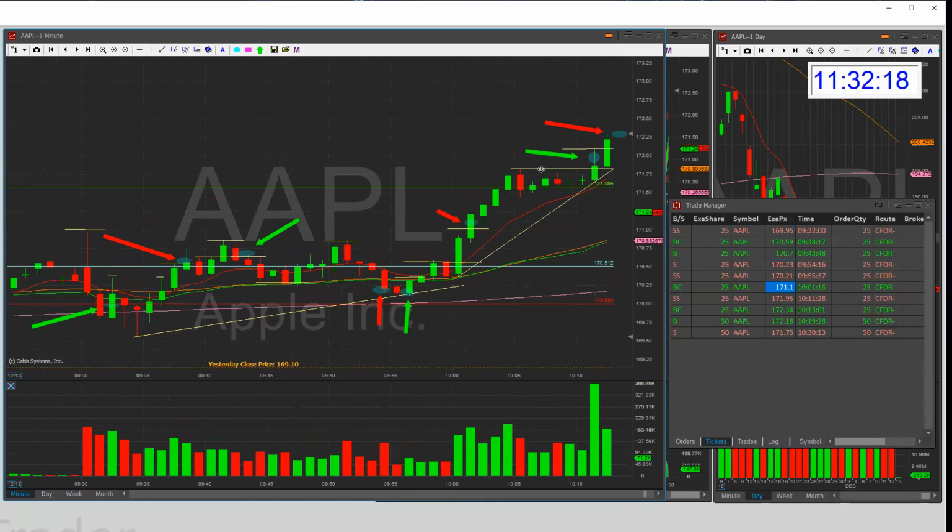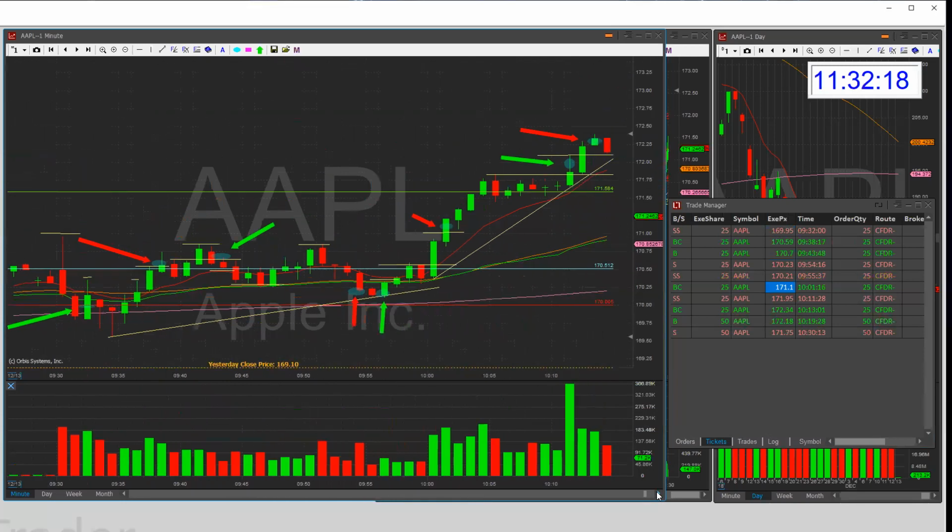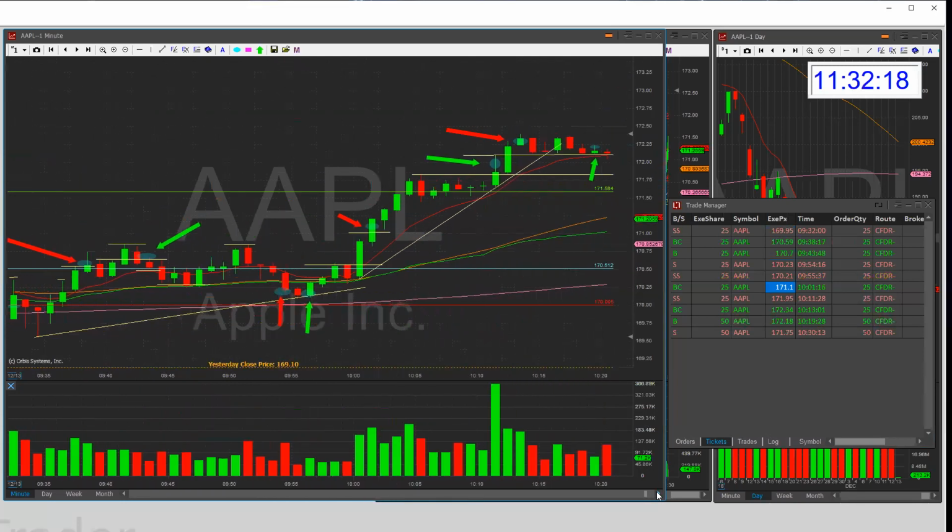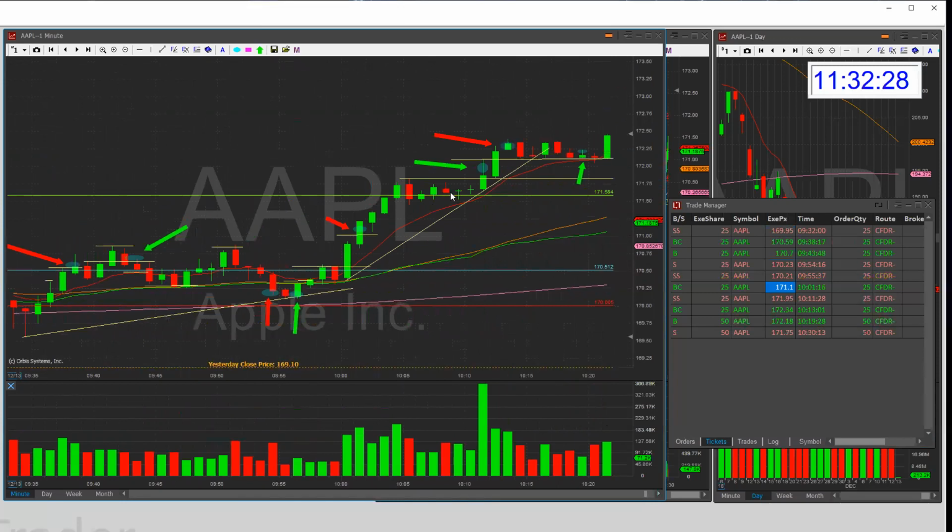So I saw it go parabolic, and it started ripping, and then I saw this little consolidation action here, a little bit under the 172, and I was thinking, okay, this thing just went parabolic, but it's very fakey. It went down, it came up, it went down, it came up, and I think it wants to go up some more because it was just resting here at 171.50s, right? So I was looking at 172, and 172 was yesterday's high of day.